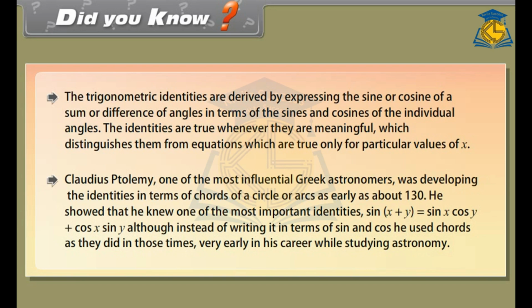He showed that he knew one of the most important identities, sin x plus y is equal to sin x cos y plus cos x sin y, although instead of writing it in terms of sine and cos, he used chords as they did in those times very early in his career while studying astronomy.